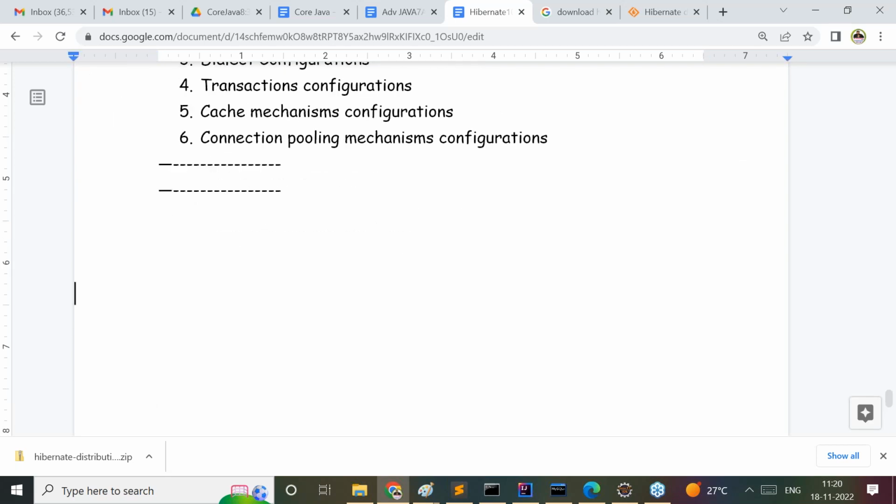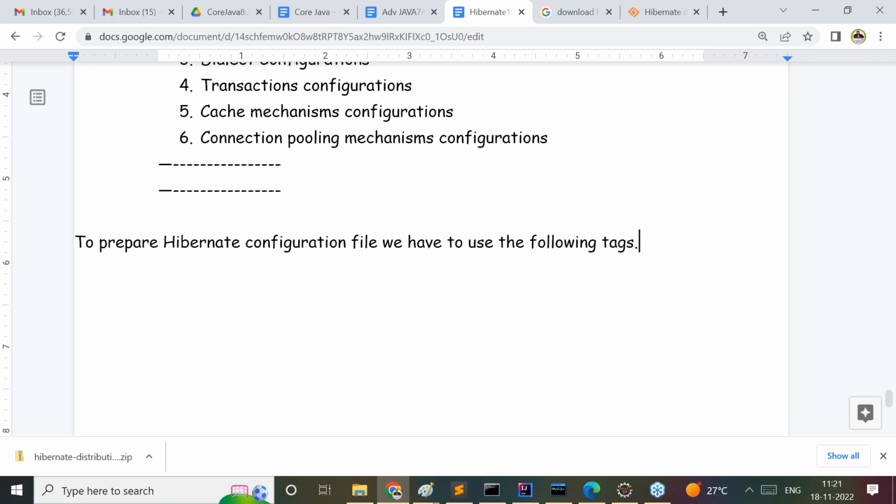Then to prepare this Hibernate configuration file, what exactly are the tags we are able to use? To prepare the Hibernate configuration file, we have to use the following tags.